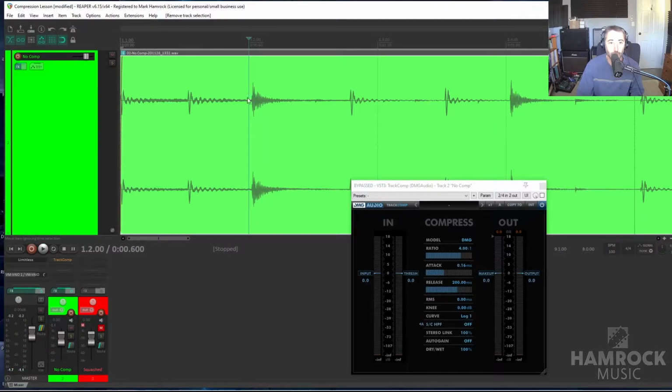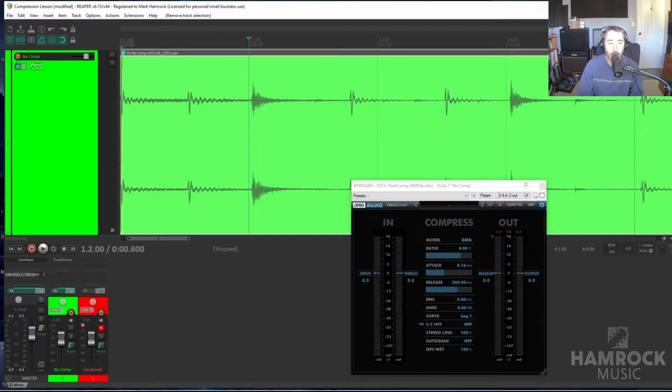And as you can see, you have these pretty sharp peaks or transients that are happening there, and then it dies out real quick, and it's a pretty low level here. So you have these pretty sharp attacks with high transient peaks, and then a lot lower of a level. So what we can do is we can compress this signal to bring down these peaks, and then we can boost the overall level of the track to make it sound louder. So let's dive in and unbypass our compressor and start talking about some of the different controls of the compressor.